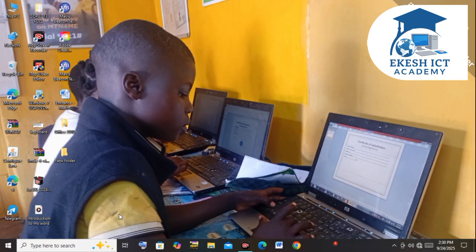For example, in your kitchen, you agree with me that you don't mix salt, sugar, and pepper together. You organize them by putting them in different containers. It could be plastic, rubber, or anything that is convenient for you. So when it comes to the computer, we have what we call a container, or folder. These folders are containers in which we store our files.